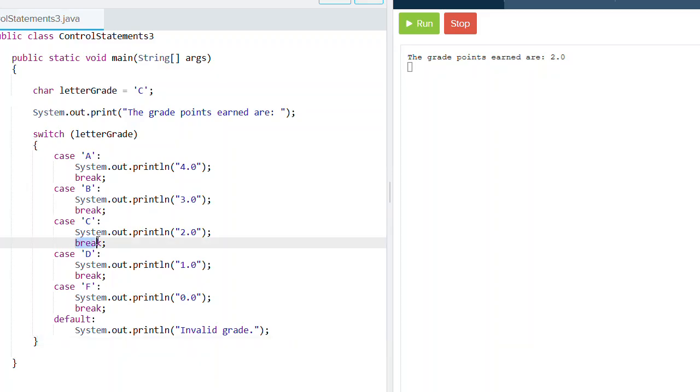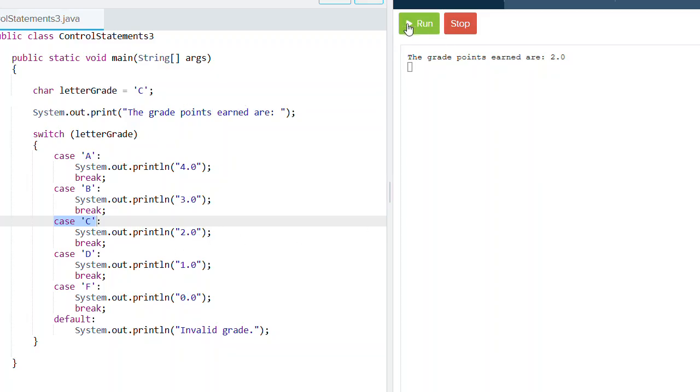This break says move out of it, and we jump all the way to the bottom of the switch and we move on to the end of the program, okay? So since letter grade has an uppercase C in it, and it matches with case uppercase C, what should be printed is the grade points earned are 2.0.